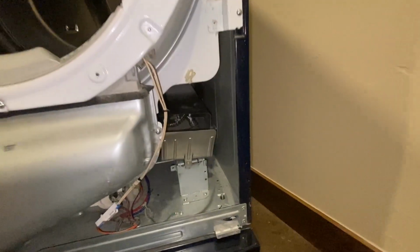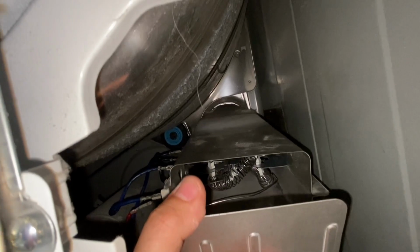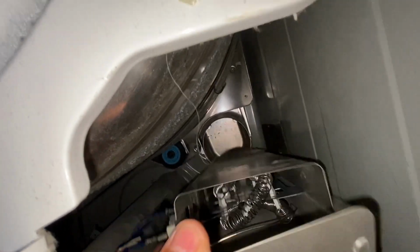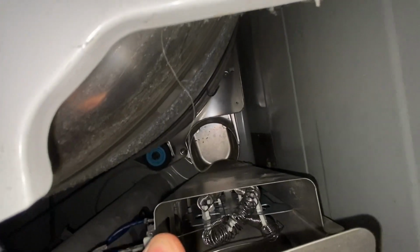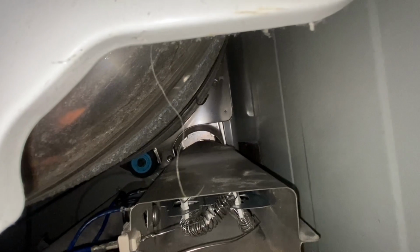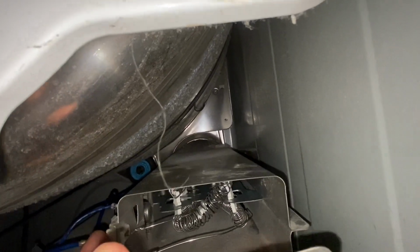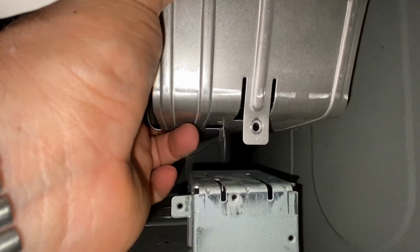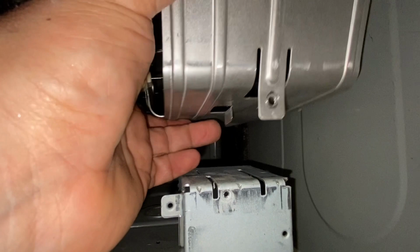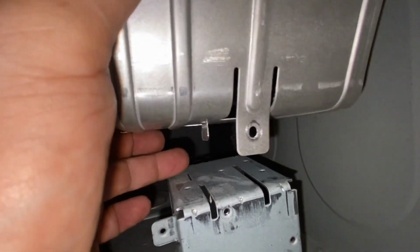Now lining this all up inside your dryer can be a little bit tricky. What you've got here is in the back, there's that hole where all the hot air is gonna go through and go into the dryer itself. So you need to line up the back of this tube here with that. See those two little tabs? You need to fit it in there so those two little tabs will grab. And then also on the front, there's another tab. This one, let's see, right here. This little tab's gonna go in this slot on the base.